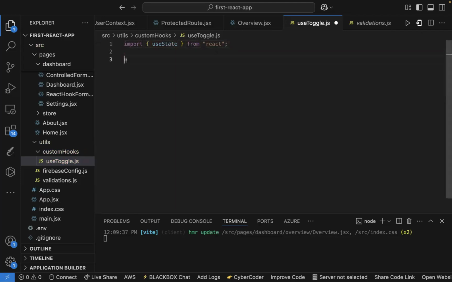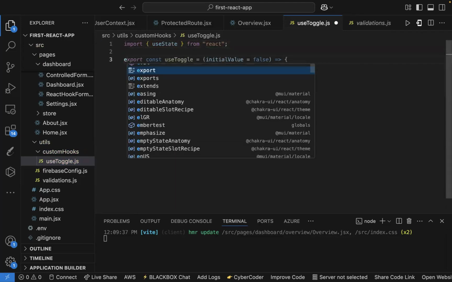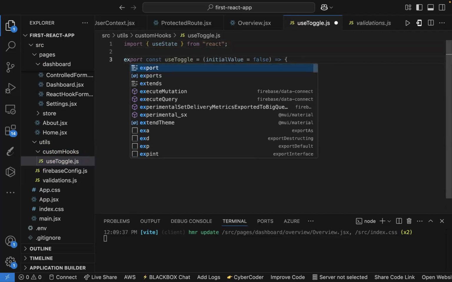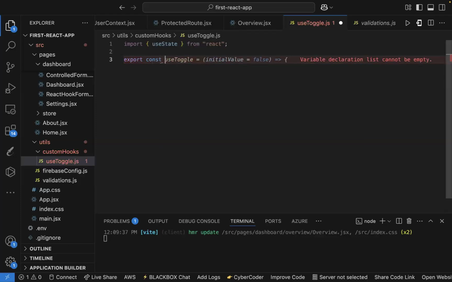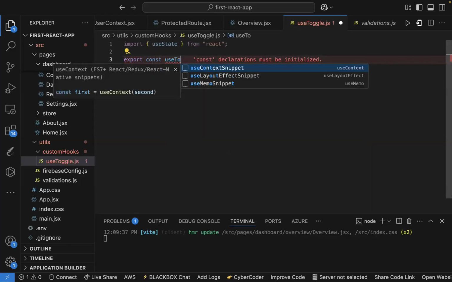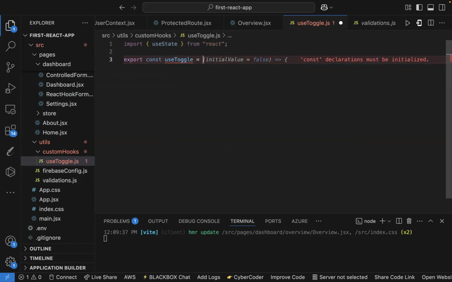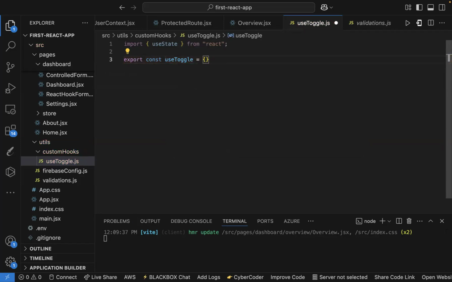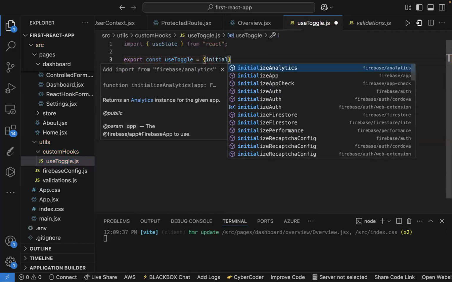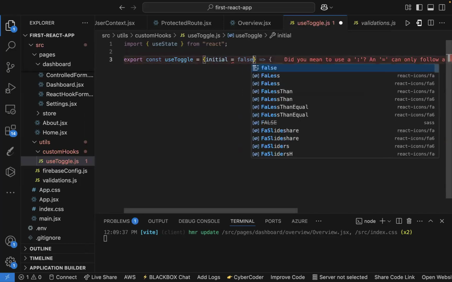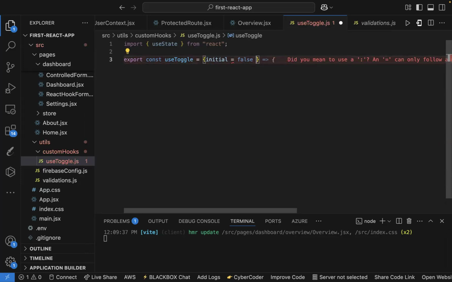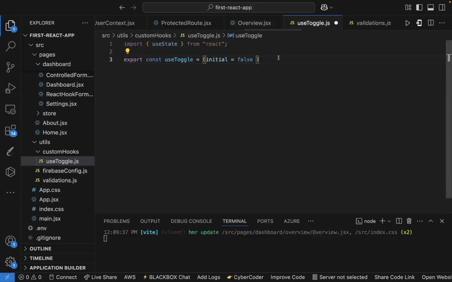Then let's create our toggle hook. So let's say export const useToggle equals to, then we want to say the initial value of the toggle should be false.